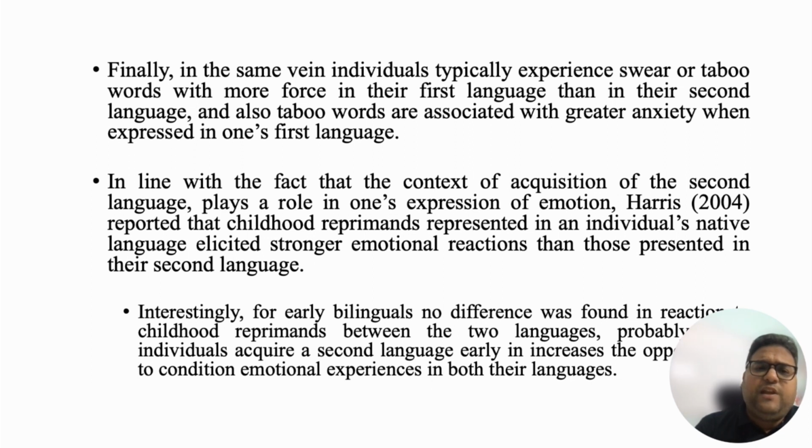Finally, in the same vein, a very good example that has been taken by this book is the experience of swear words or taboo words. For example, a lot of individuals express that they experience the intensity of swear words or taboo words much more in their first language than in their second language, because those mappings between emotional experiences and the languages and words of the first language are much stronger than the mapping of experiences of hurt or shame or disgust with words in their second language.